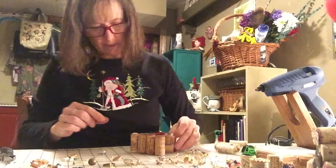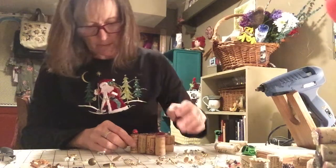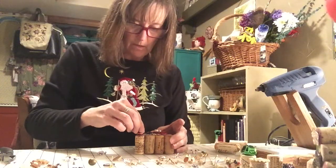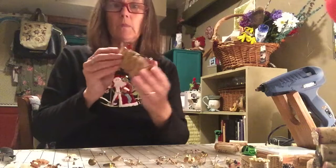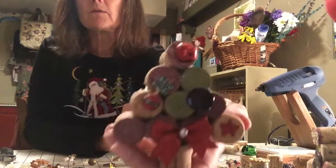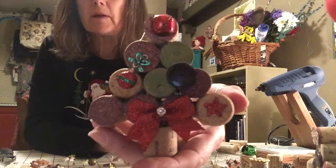I just bought this stand at Habitat the other day because I didn't have a stand for my hot glue gun. And it is working out very well. Super happy with it. Okay, so a new design. So there we go. There's your little tree. Like I said, you can decorate it up with just about anything you want.